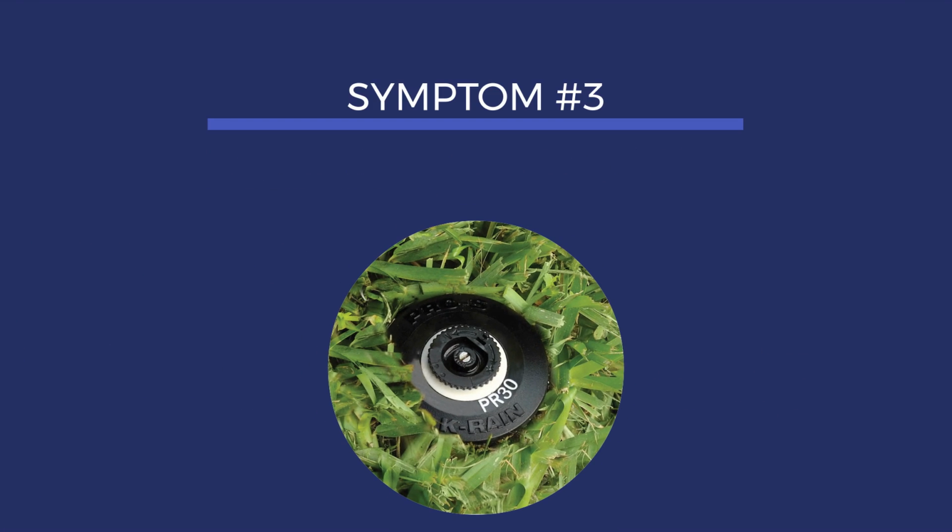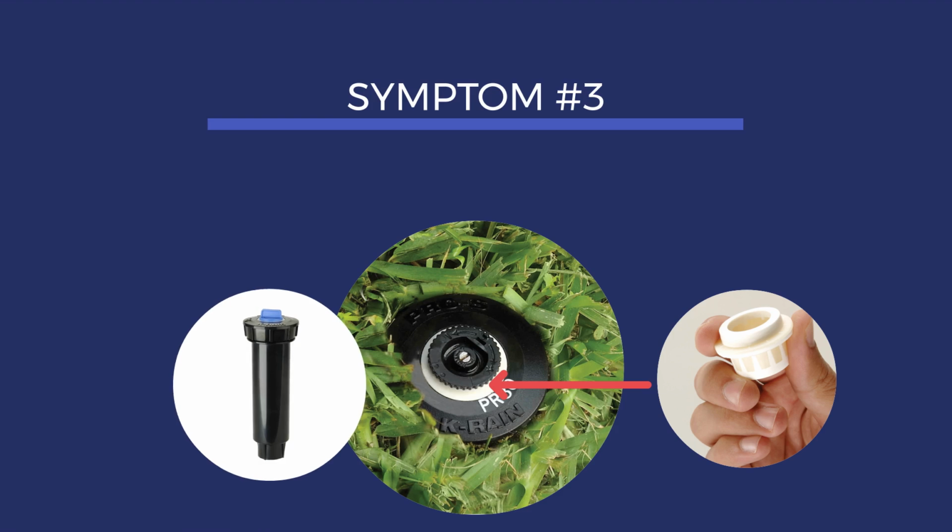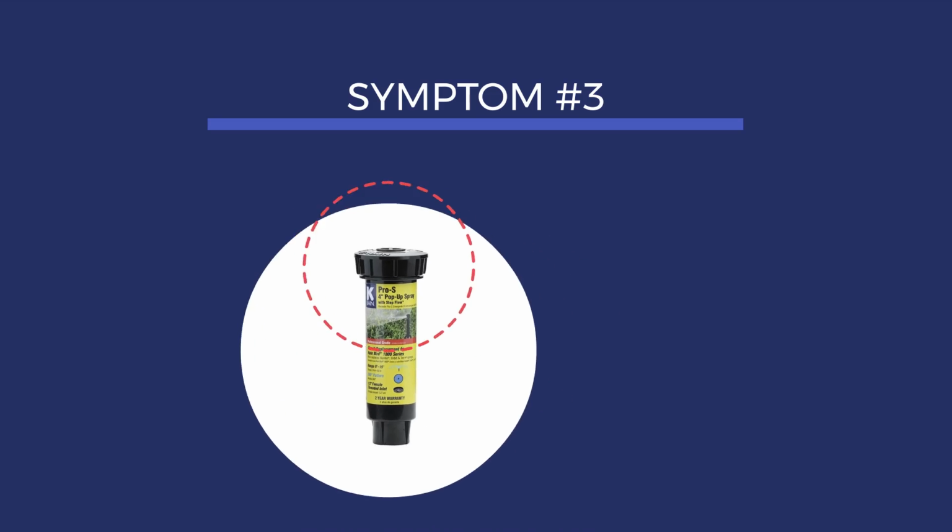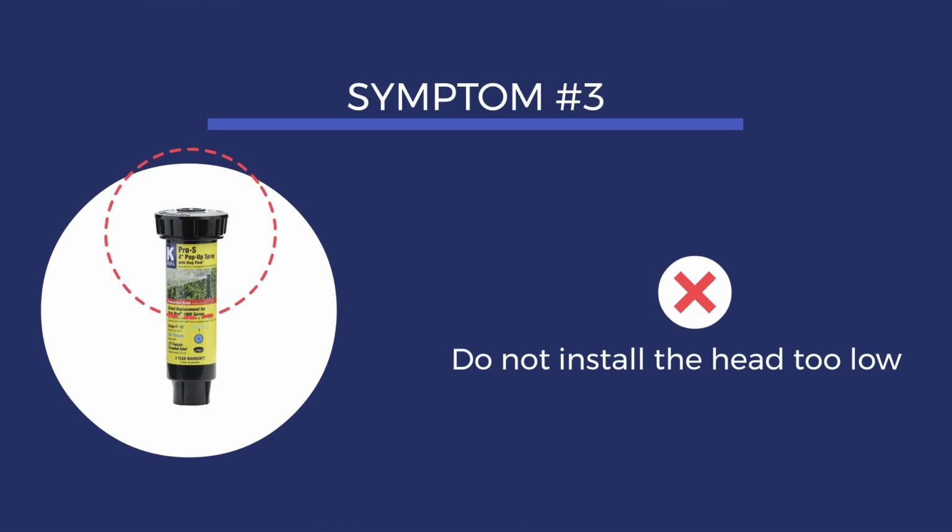The first thing to check is the wiper seal. The sprinkler will leak if the wiper seal is cracked, worn, or has been damaged or scored by sand. Wiper seal problems are often caused by installing the sprinkler just a bit too low. When replacing the sprinkler or the wiper seal, be sure to adjust the height of the sprinkler so it's installed correctly.